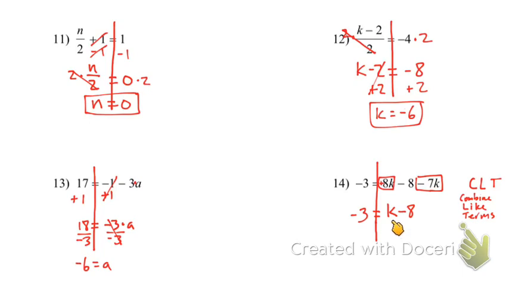K again is not by itself, so we have to get rid of, in this case, the 8. What's the 8 doing? It's subtracting. So the opposite of subtraction is addition, and what you do to one side, do to the other. This turns into 5 equal to K. All right, so again, all these problems here are review, guys. This is from Im1. I just want to make sure that we're getting really comfortable with this before we move on into the Im2 stuff.